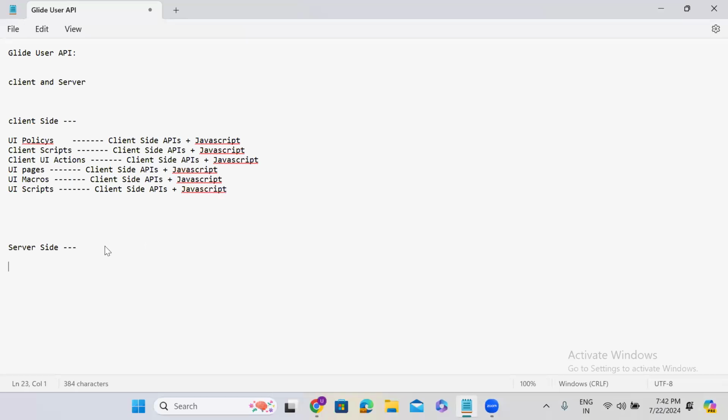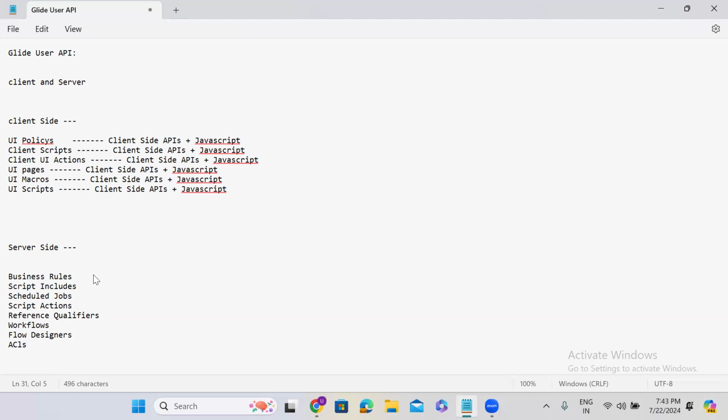And here we have business rules, script includes, scheduled jobs, script actions, reference qualifiers, workflows, flow designers, and ACLs.